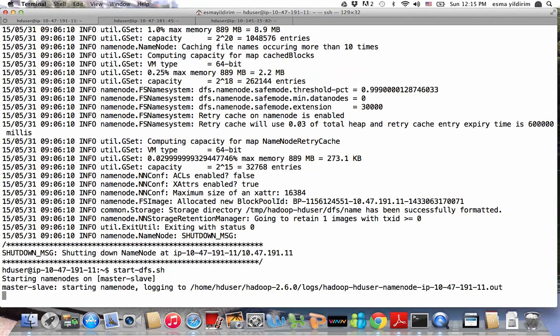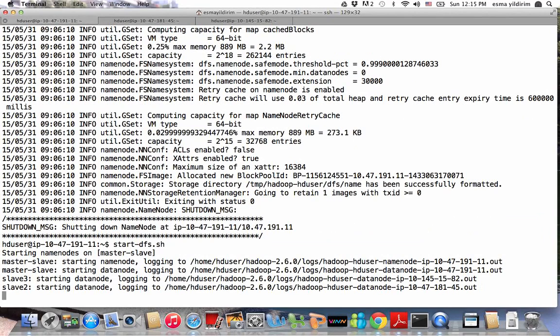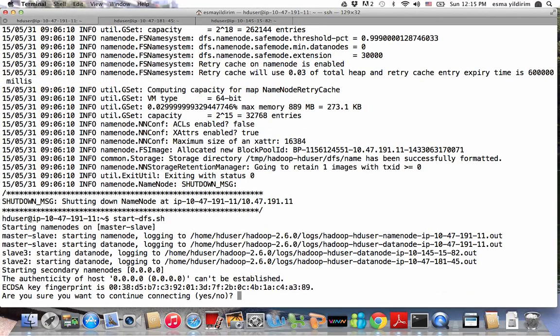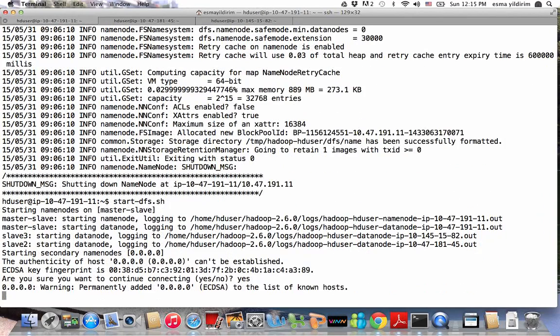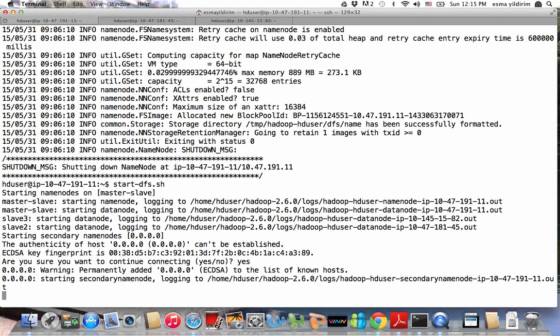Starting name node and data node. Starting secondary name node. And that's it. Let's check with jps.